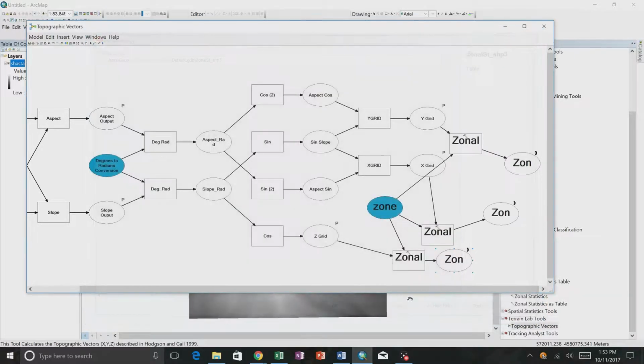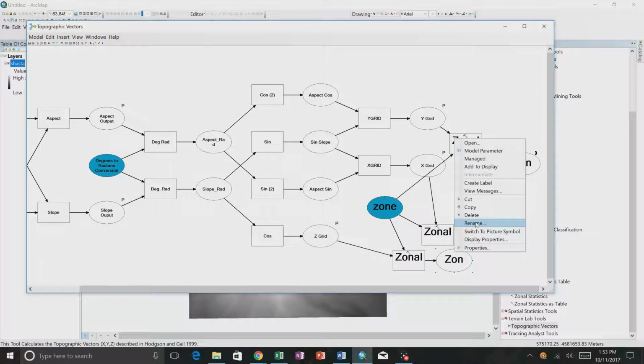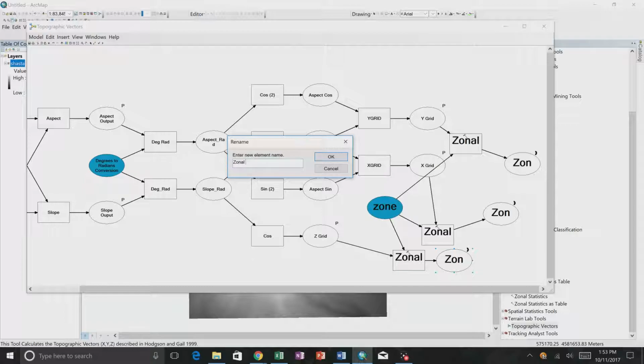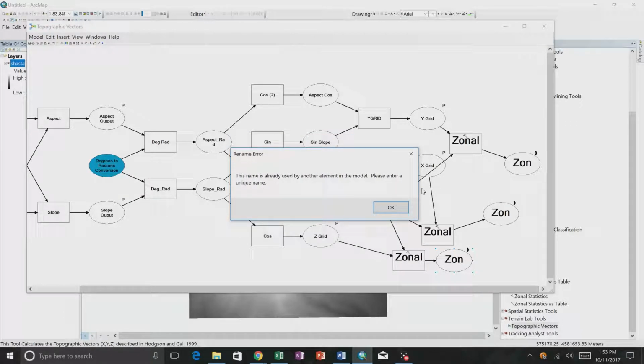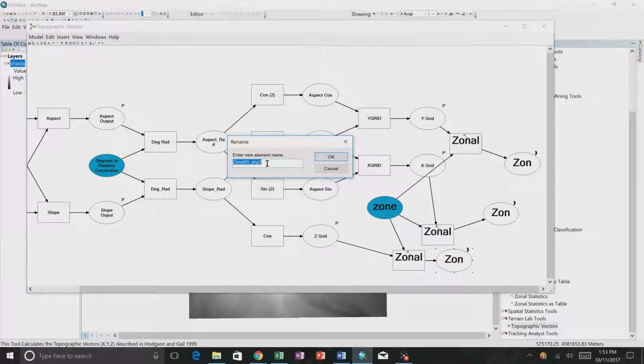I messed up. I should have renamed the output. Put it Z sum, for zonal sums.